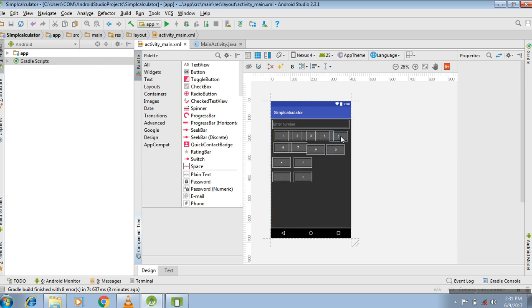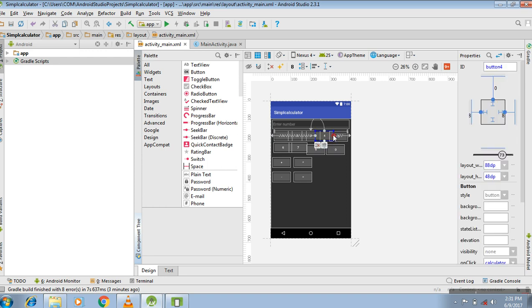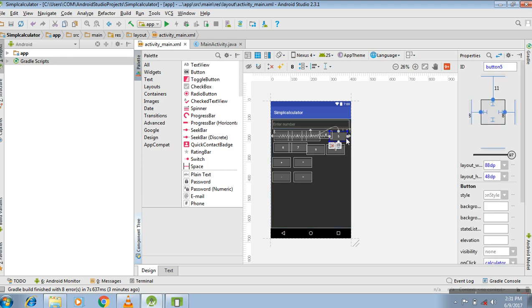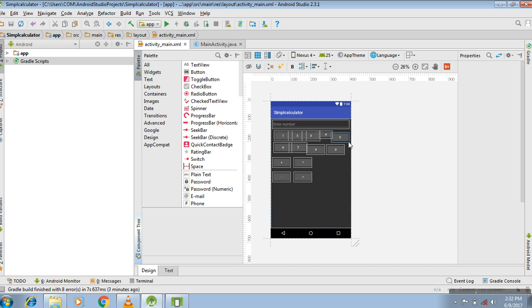I have lots of space, so I can use that button. I'll tell you how to use this button and create it.